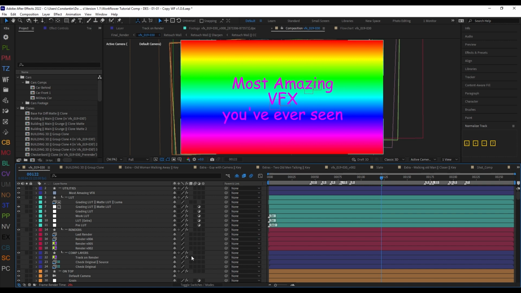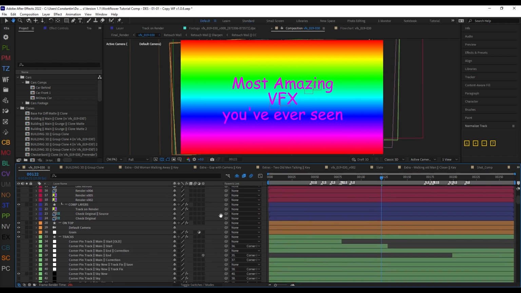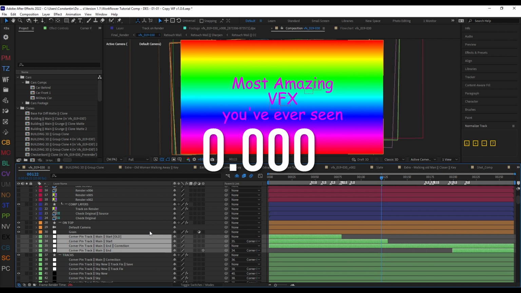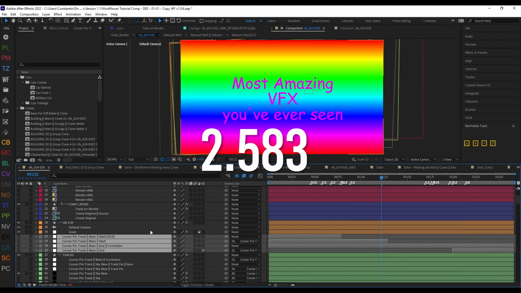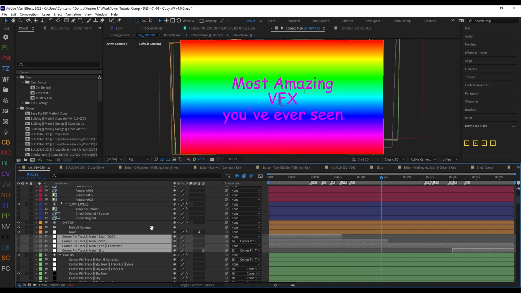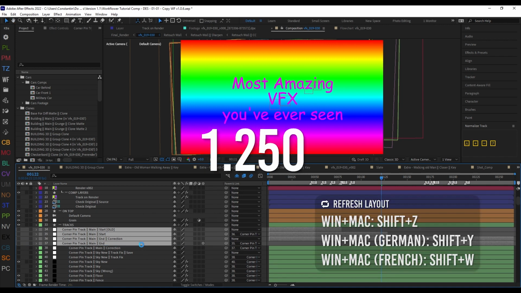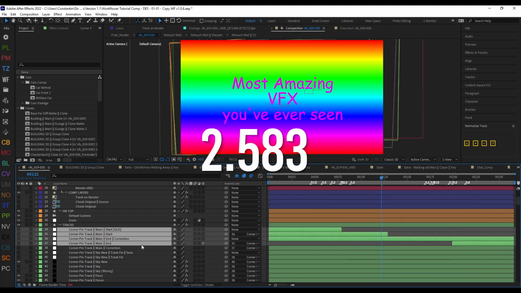So let me show you how fast it is with the old version. Let's say I'm moving some layers here, these layers here, and I would want to move them out of this group. And now I would execute refresh layout. And you see, it takes a bit of time. Let me move them back inside. And it just takes a little bit of time. But for something you execute so often, it would be nice if it would be a bit faster.